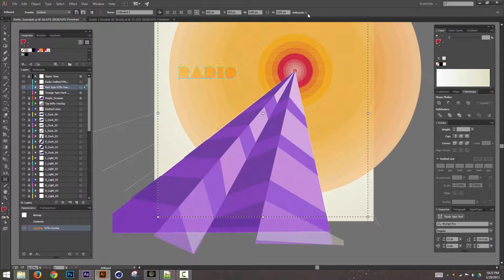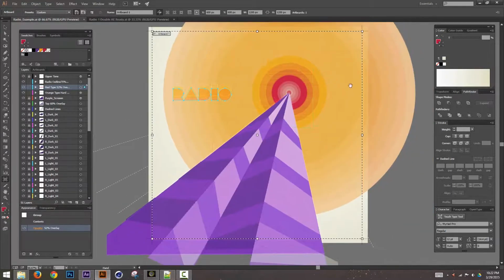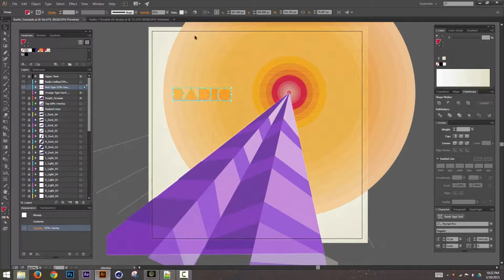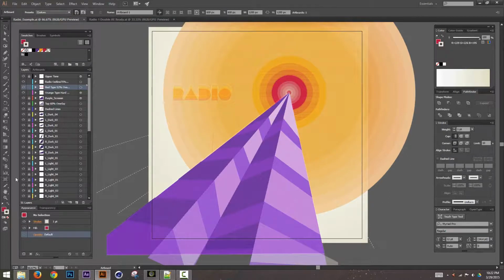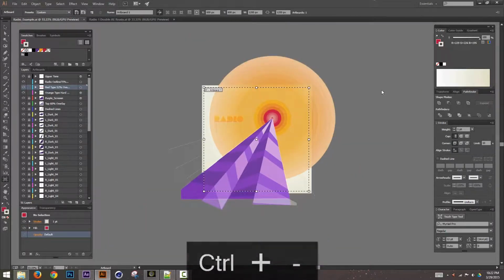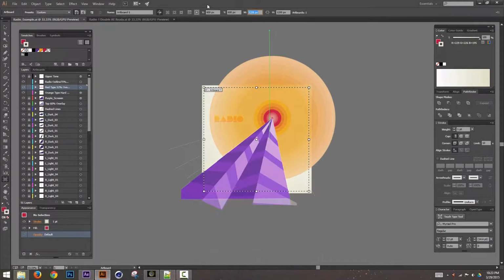So that was the dimension that the client specified because that's what actually needs to be delivered. But because these raster effects just do not hold up inside of After Effects, I like to make the file bigger than the bare minimum just in case I need to zoom in on something or have something, you know, get closer to the camera or the screen or scale, because that will mess a bunch of stuff up. So what we can do is make our artboard twice as big. So that's 2400.